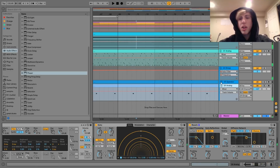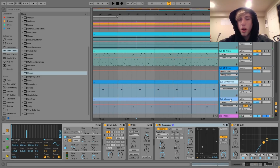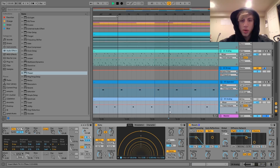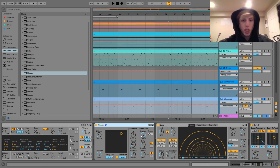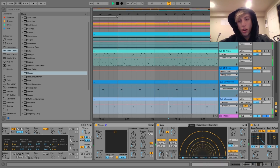And then listening to the stabs down here, I like this one, the FM one, but I'm not crazy about this. I think I'm going to do something kind of similar with this one. We're going to get a flanger. And what I'm going to do with the flanger is basically the same thing. I'm just going to turn off the LFO, not have any modulation. We'll turn the dry wet down a little bit and just do something like that. Yeah, that's cool. So it goes from that to that. A little bit more interesting.